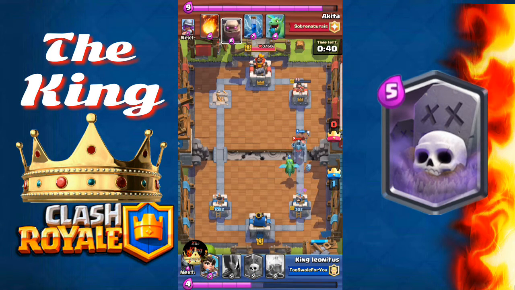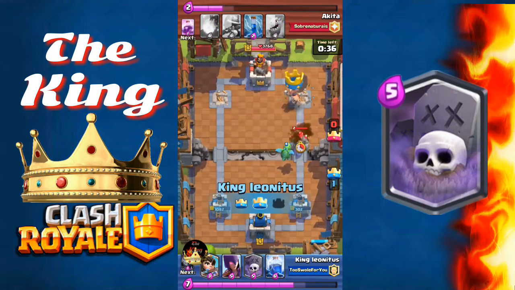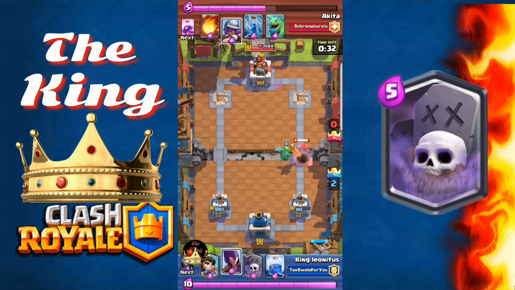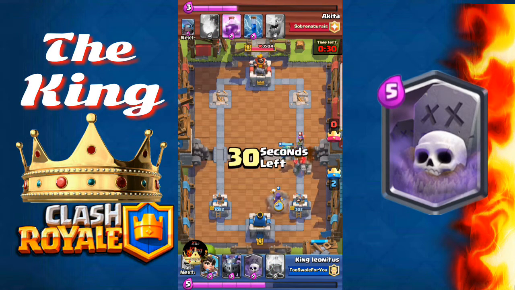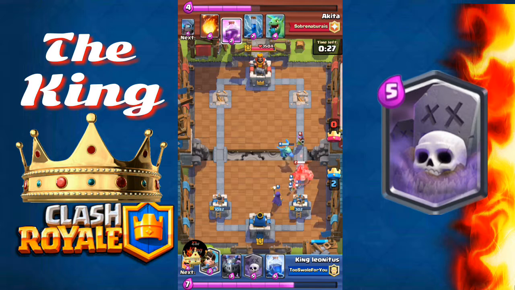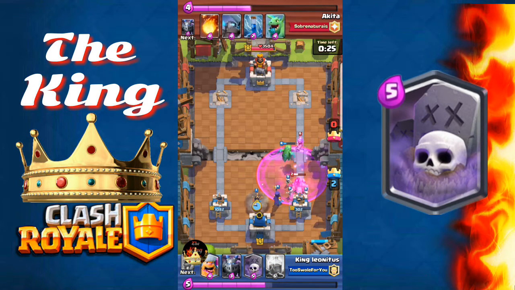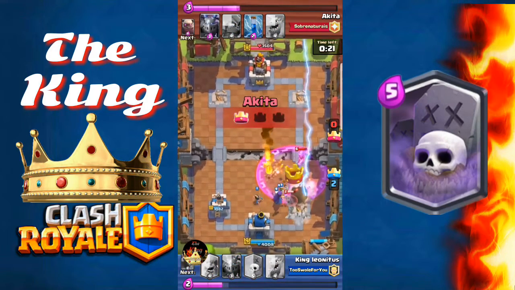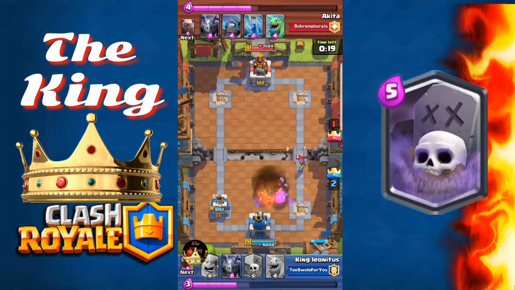Now, this deck is 4.3 elixir. That does seem a little high, but again, you're not using the lightning all the time. You're not using the graveyard all the time. You're really mainly going to use your witch, your hog rider, your lumberjack, and your mega minion and princess as the main part of the deck.